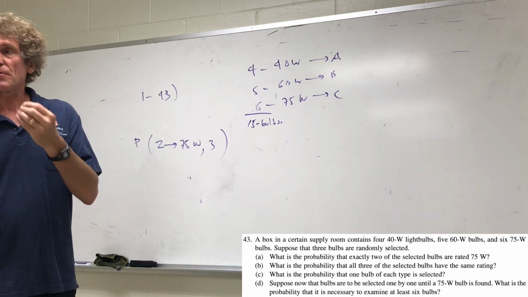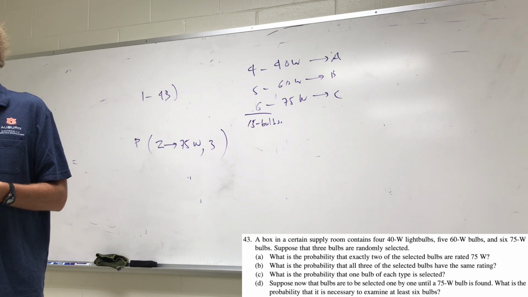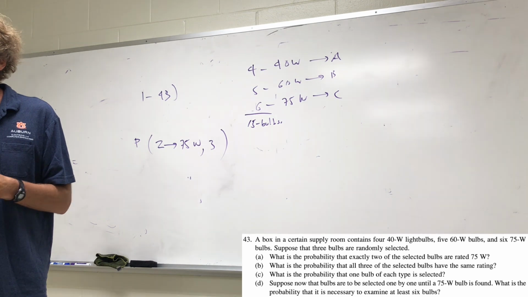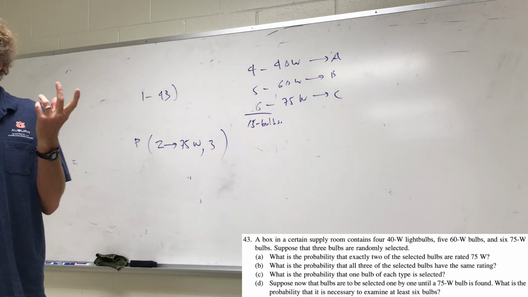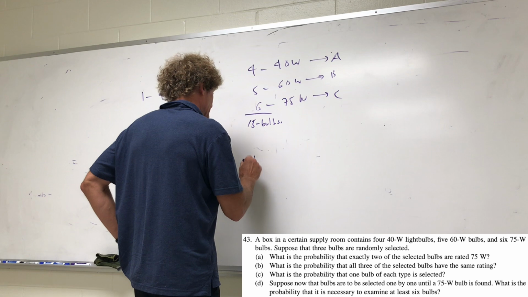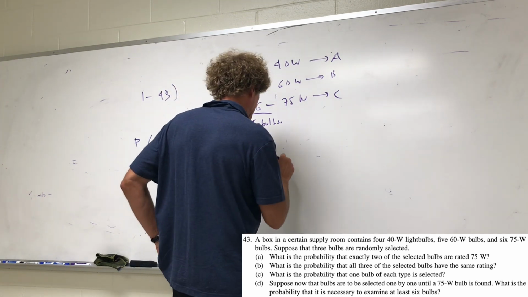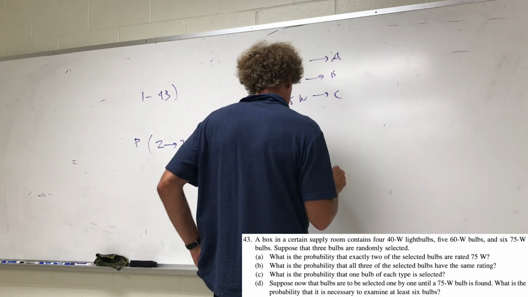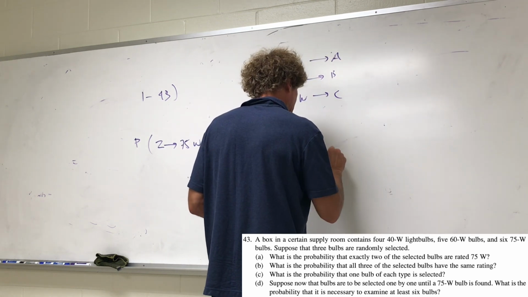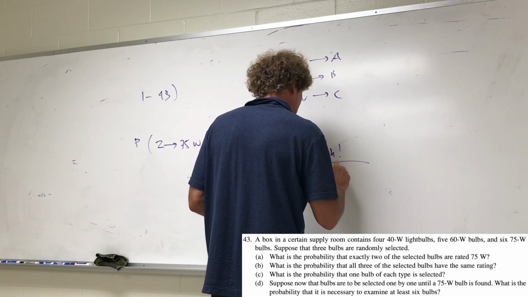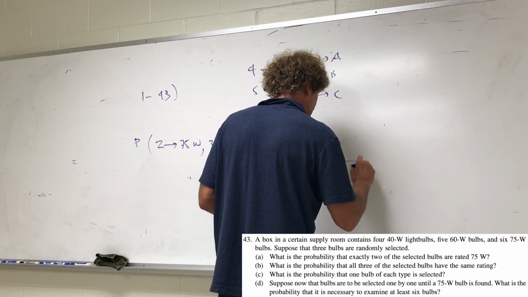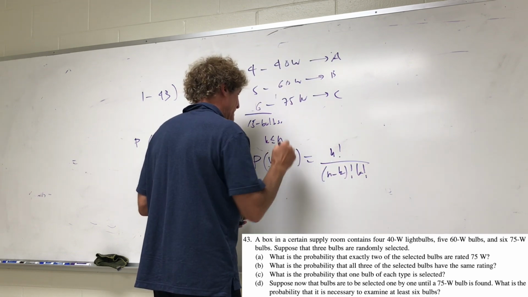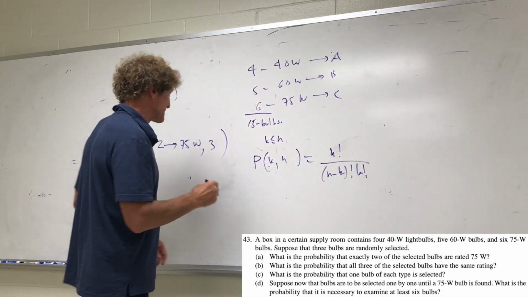Now, if you select 3 of them, how do I figure out how many different combinations can happen? Notice I use the word combinations, not permutations. So this would be the way to find 3 bulbs out of 15 total. This is without order, so this is going to be n factorial over k factorial times n minus k factorial, and here k is always less than or equal to n. And this is for combinations.